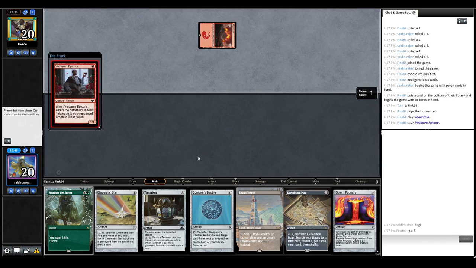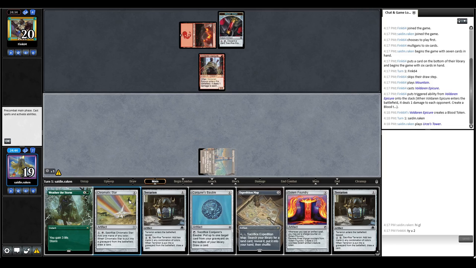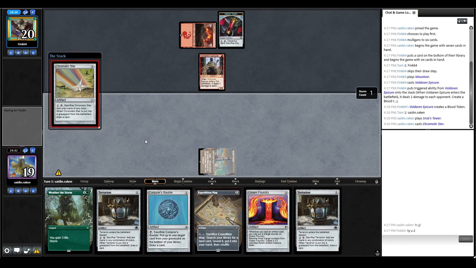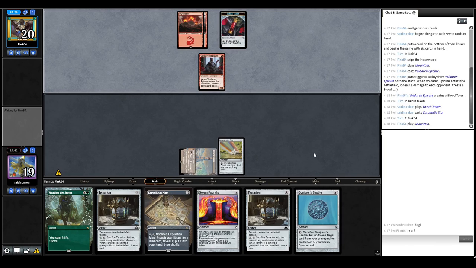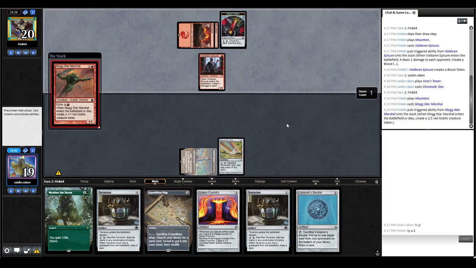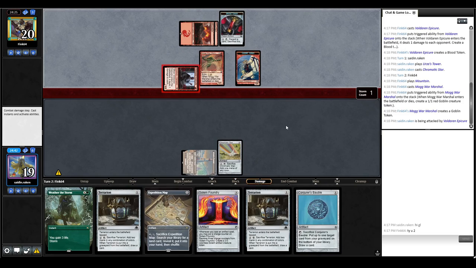Okay. Epicure. We missed the land, so we're going to play Chromatic Star, and then we're going to crack it, and then play Bauble and crack the Bauble, because we have a 78% chance of hitting our second land now. Mog War Marshal. So it's a go wide Burn Deck.